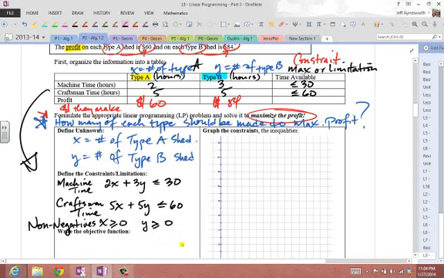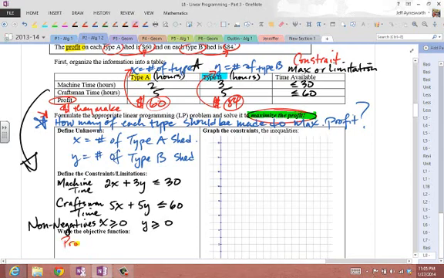Now, in any linear programming problem, or any LP problem, you're either going to maximize or minimize something. In this case, we're going to maximize the profit. For every type A shed we make, we get $60. For every type B shed we make, we get $84. So you have to take the amount of money you're making for each one and multiply it by how many you make. If we make x of them, we take 60 and multiply it by how many you make. And then we take 84 and multiply it by how many you make. That'll give us our total profit for both of them combined.